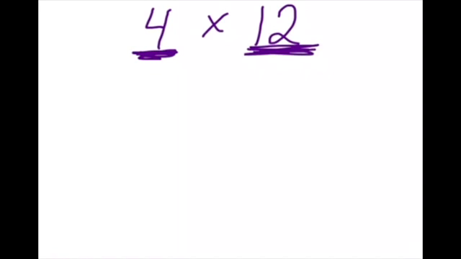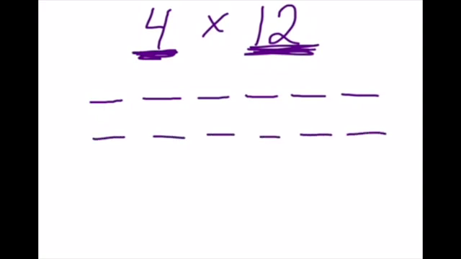Let's count by 4s first. If I'm counting by 4s, that means I'm going to have 12 numbers that I have to find. And we'll stop at the 12th number. 1, 2, 3, 4, 5, 6, 7, 8, 9, 10, 11, 12. That's where we will stop. Okay, so let's just label what number we're at. There we go.